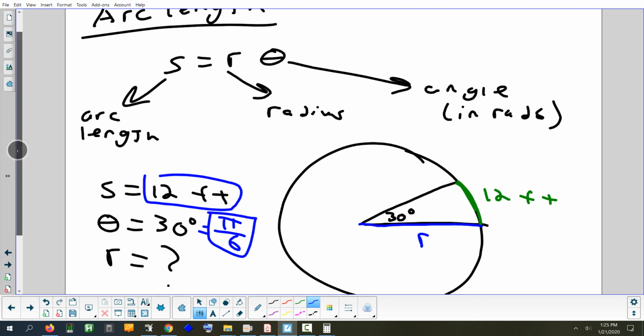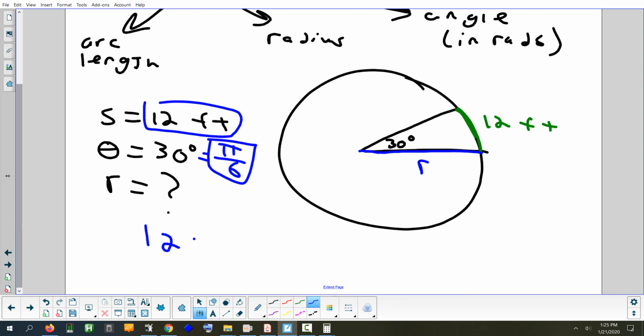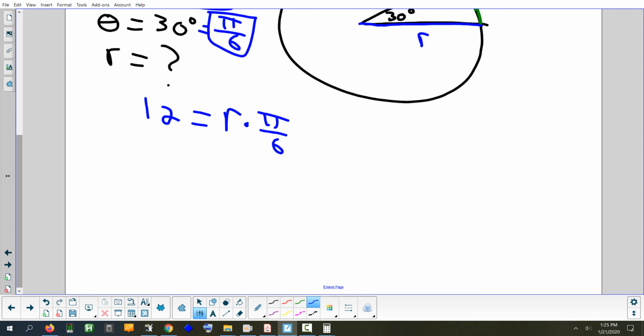So S equals R theta. S equals R times theta. Okay. So now we get R by itself. Whenever you have a variable with a fraction next to it, just like if you had, from algebra 1, 2/3 x equals 12, the way you get rid of the 2 and the 3 at the same time is to multiply by the reciprocal. 3 over 2, 3 over 2. That cancels all of that out. And then you could finish that up and get your answer.